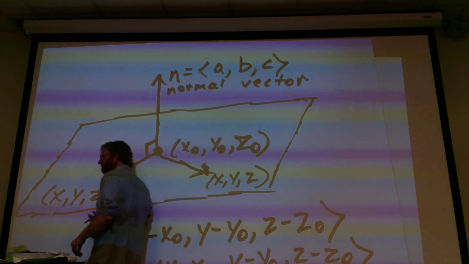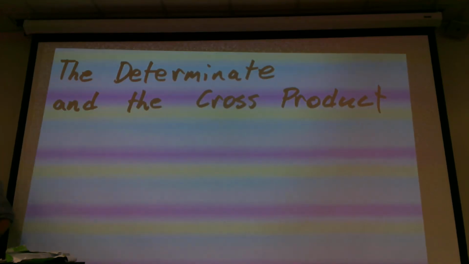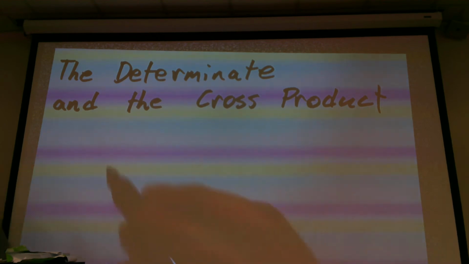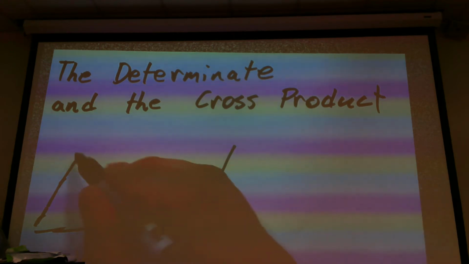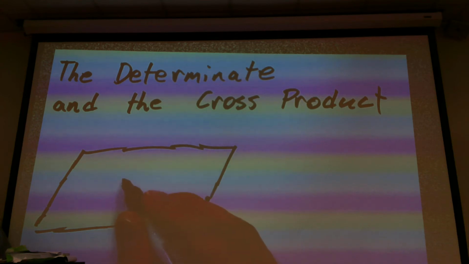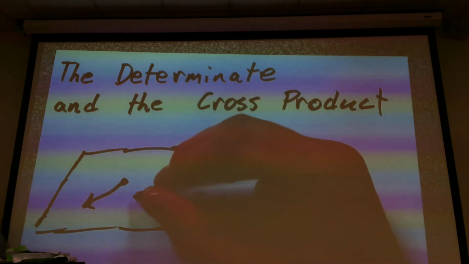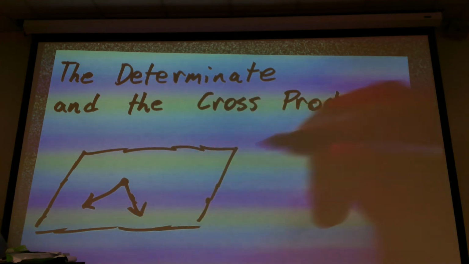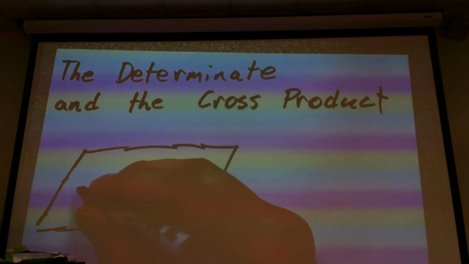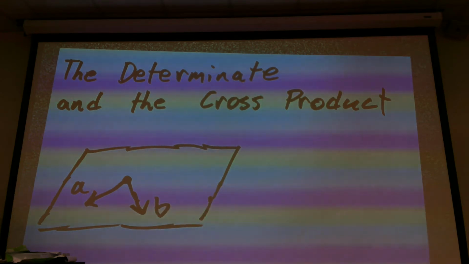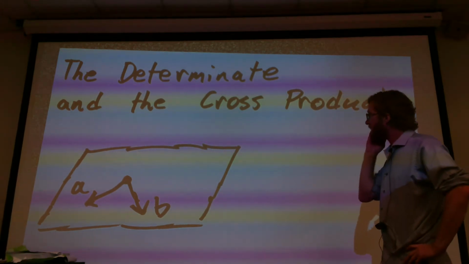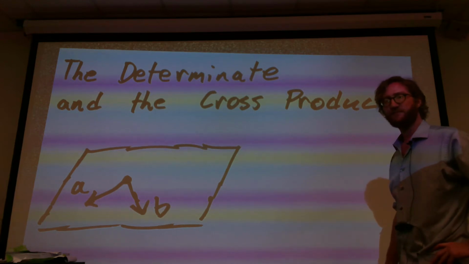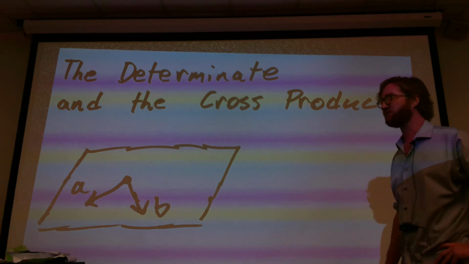Well, let's say we're just given 3 points that exist within a plane. We have a point that's in the middle, and then we have 2 other points within the plane that'll give us 2 vectors within the plane. And we say, okay, great. How do I actually describe this plane? How do I figure out what the normal vector is to this plane?